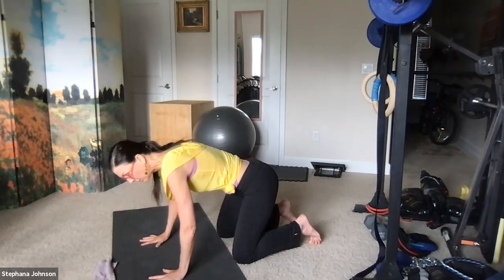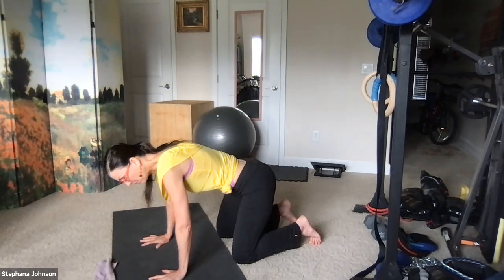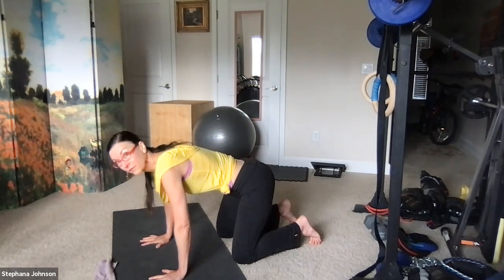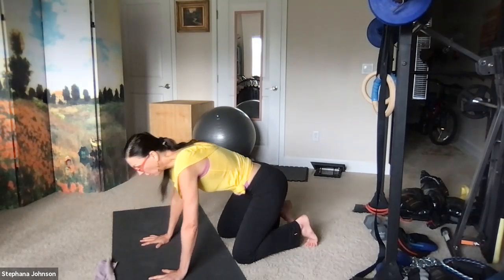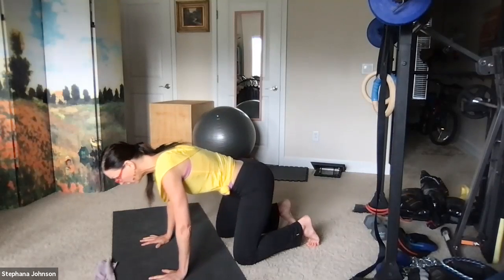Once those are balanced, and you've got your thumb as well, remember the thumb, first knuckle, second knuckle, third, and pads of the fingers in there. That's the first activation there. And all we're going to do now is start to rock forward and back ever so gently.